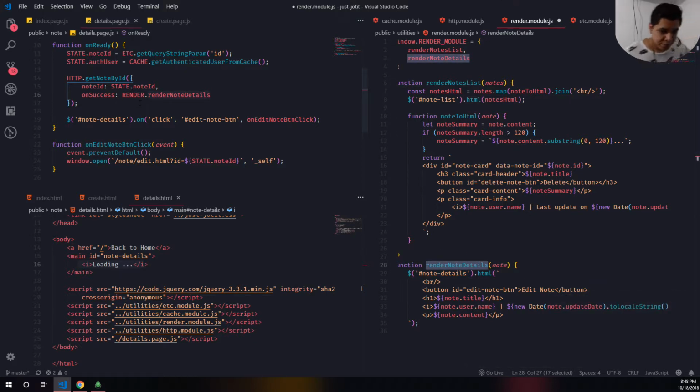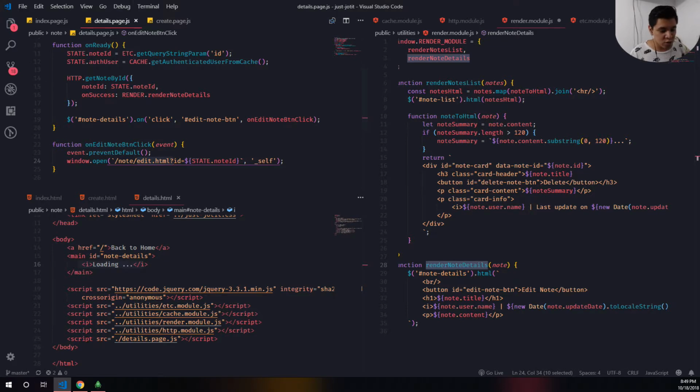And finally, we also have to add logic for what happens when you click on edit nodes. So we add a very basic function, node details on click. So when you click on the button for node details, it will call the onEdit node button click. And this onEdit node button click literally just redirects you to that URL. This time, instead of node/details, it does node/edit. And it's going to load the edit version of the node. So yeah, that's pretty much it for that. I believe we're pretty much done.